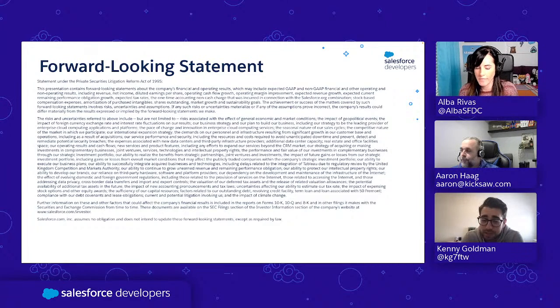Today, I oversee Kicksaw, so we're Salesforce partners. We're working in and around Salesforce every single day across many different tools. And so getting the ability to work with some of the declarative capabilities within Salesforce, and then LWCs, ARAs, etc., across Sales Cloud, Service Cloud, Experience Cloud instances, it's a lot of fun and exciting stuff around the ecosystem. I'll pass it over to Aaron to quickly introduce himself.